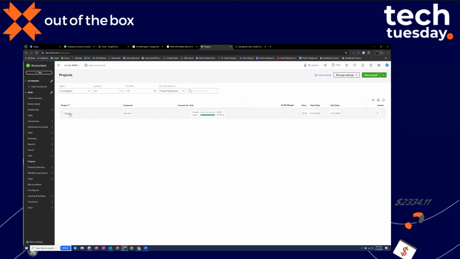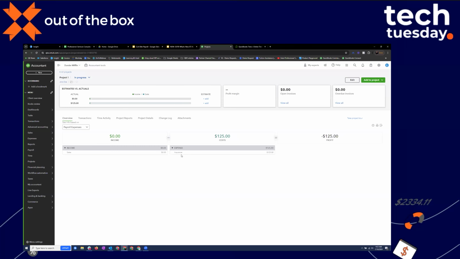So yes and no. You can create time tracking and tie it to a customer's project. You can do billable expenses or billable time, right, and add that to invoices and all that good stuff. But if you're trying to get the breakdown of expenses in here that includes time tracking, that is where you will have to be utilizing our payroll service. And once an actual payroll is run, you'll be able to see that breakdown here.